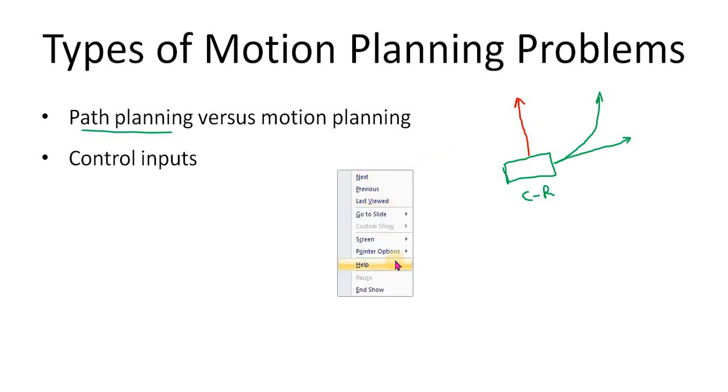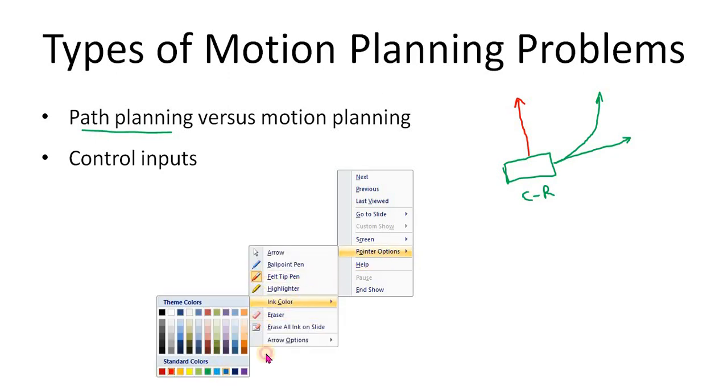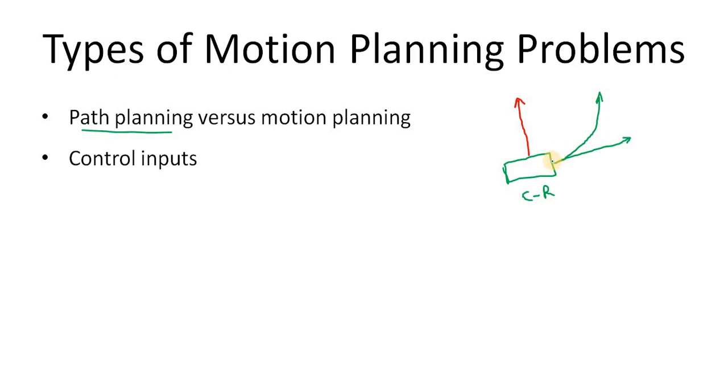Let's say a path planner has drawn the path. The path planner says, okay, you have to go to this position here. It has to go to this position, this car-like robot. So it cannot go directly here. No way. It can go in this way, but again, it has to do some kind of maneuver to reach this position. It can either go this way and then here, go this way and then come backward here, reverse, and then reach this position.